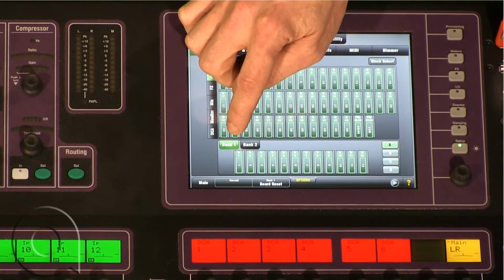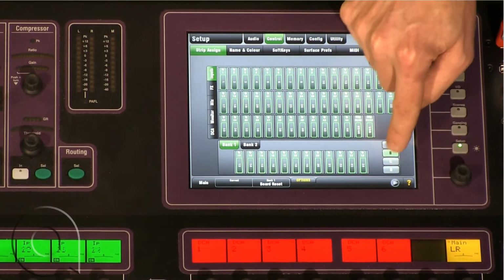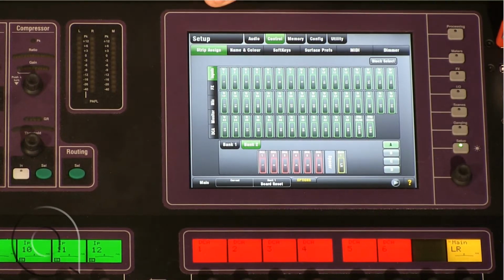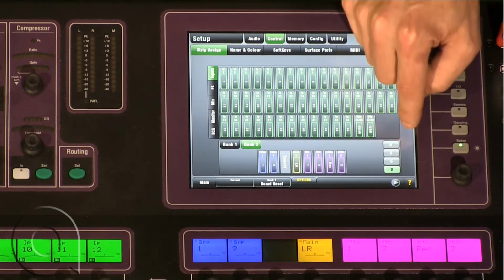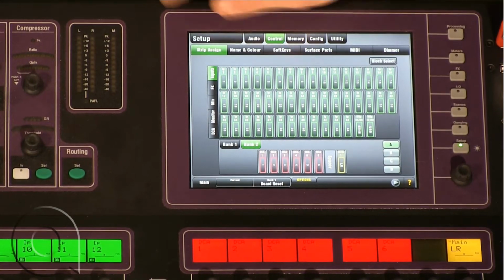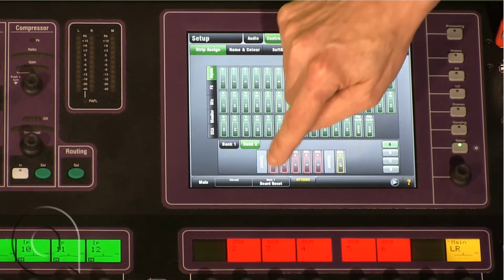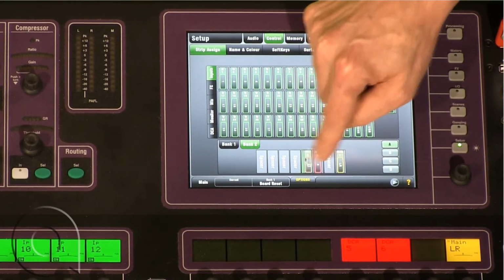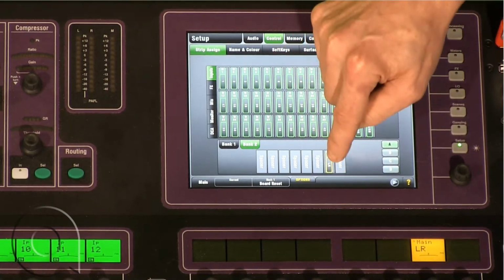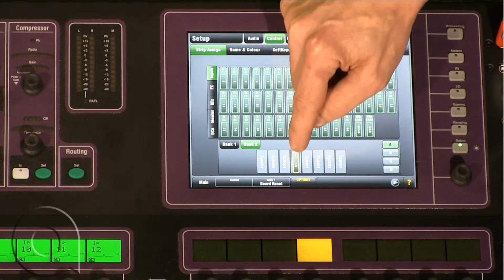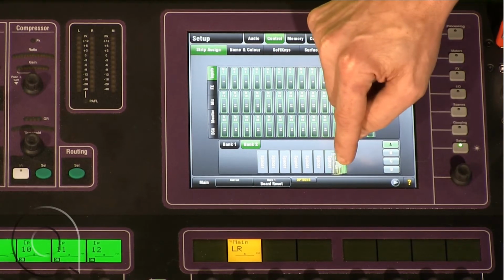Bank 1 is the group of 12, and we can scroll through the different layers to see what different numbers are there. Same with Bank 2, which is the bank of 8. We'll use Bank 2 for this demonstration since you can see the top of it here. Anything you don't want in that bank, you can simply drag off in any particular direction, and as you can see, we can move things on the fader bank to and fro.